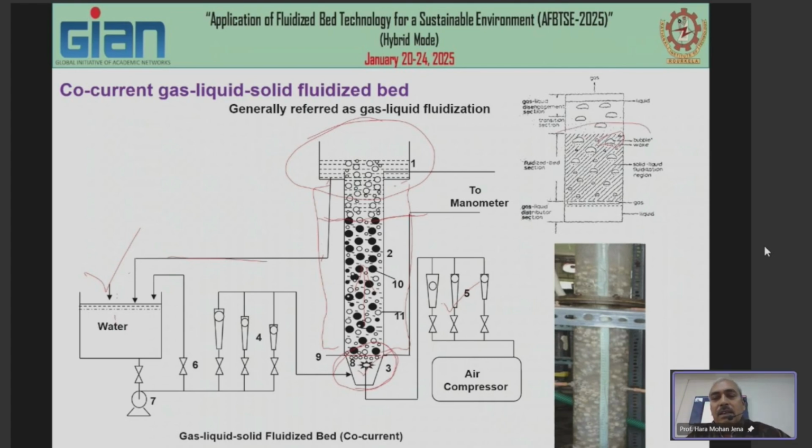This portion is the gas liquid solid fluidized bed portion, and above it there is a two-phase region, gas and liquid. So a photographic view of a gas liquid solid fluidized bed is shown here. Solid particles, as you see, are bigger size particles for visual observation. Raschig rings, you see, are getting fluidized by the upward movement of the liquid and the gas. And this is hazy, as you see, not clear, because small air bubbles are there in the bed. So it makes the bed hazy.